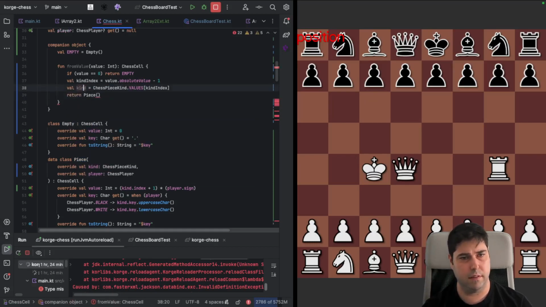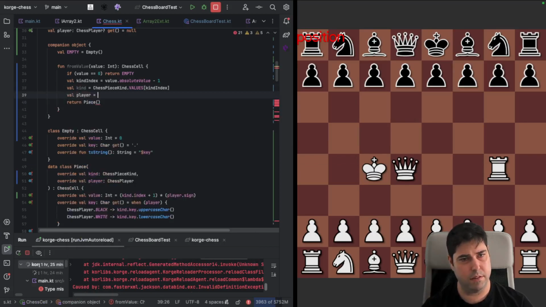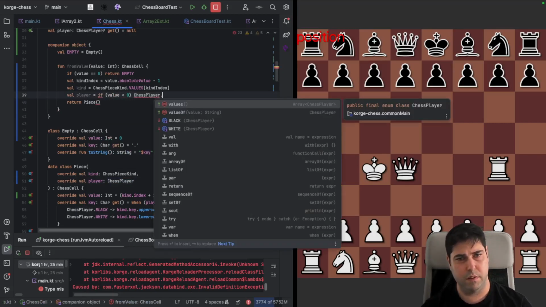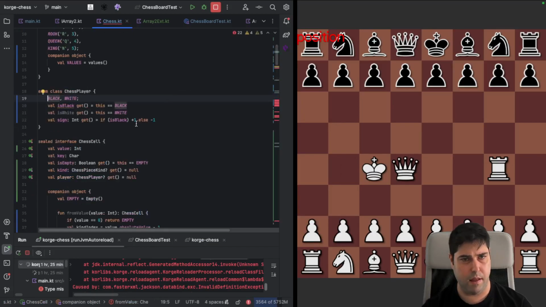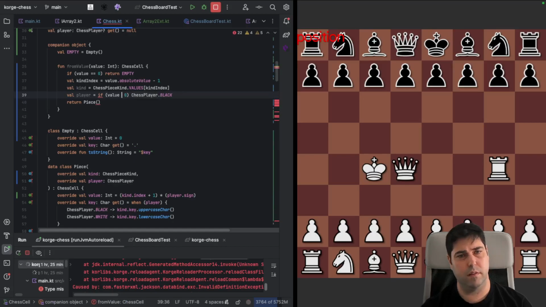And the player is going to be value is minus 0, then the player is black is positive, white, something like this.